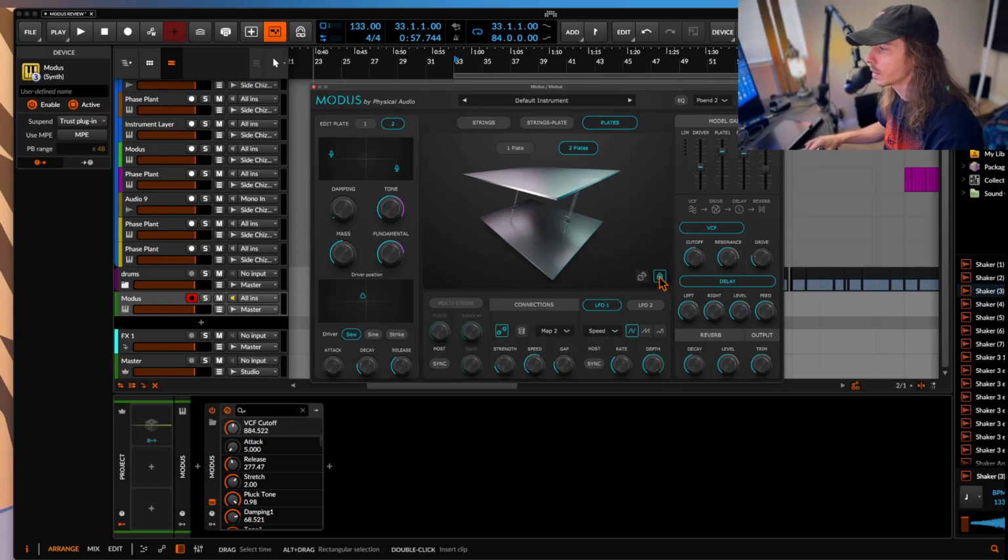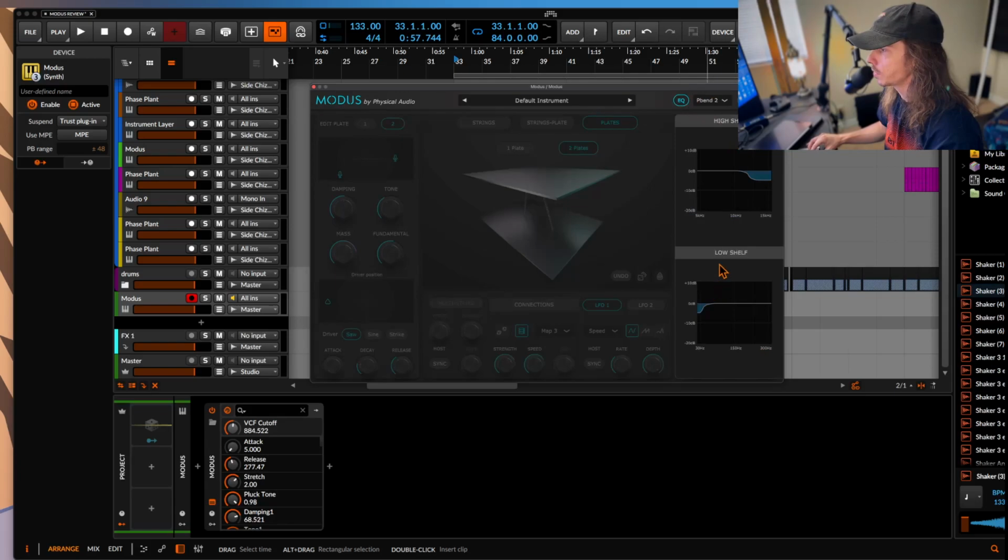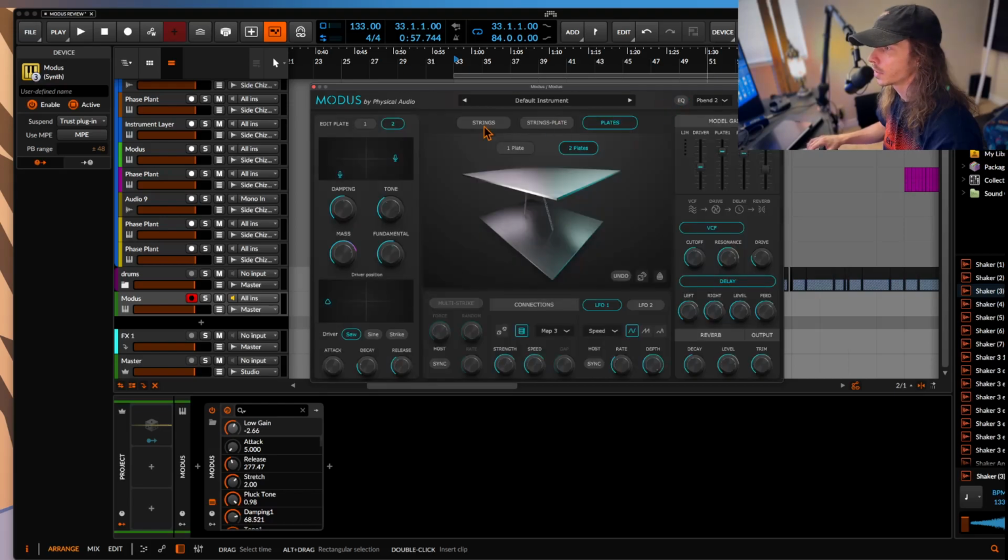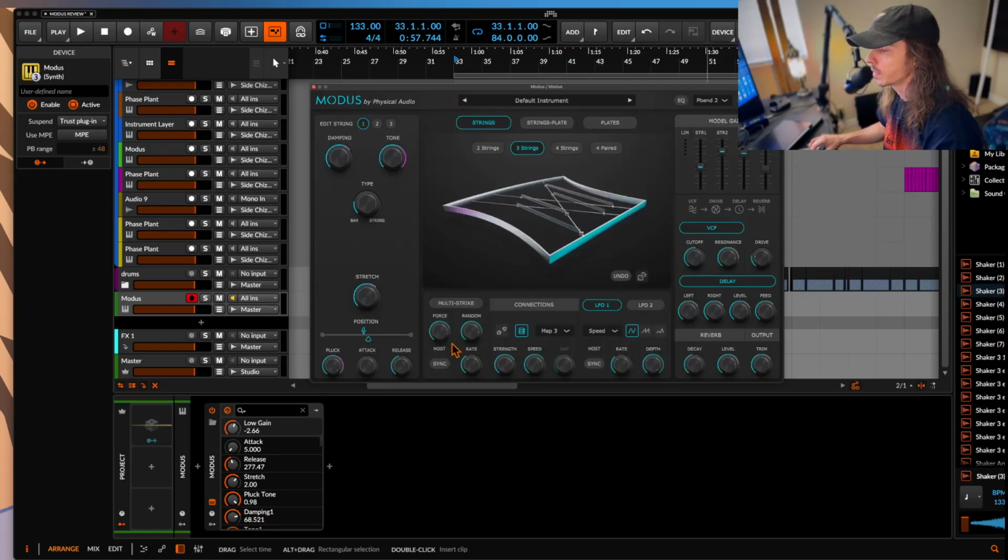I think that this is a kill option, I want to say. I'm not really too sure what that button does, but for whatever reason, if I want to randomize this, then I could also do that as well. I like that there's an undo button, at least for this particular setting, whenever you randomize something. And then also, you do have MPE over here, and you've got this final EQ over on this side. That's just a couple of shelvings, which is a low shelf and a high shelf. So aside from that, that's pretty much the anatomy of how this synth goes.